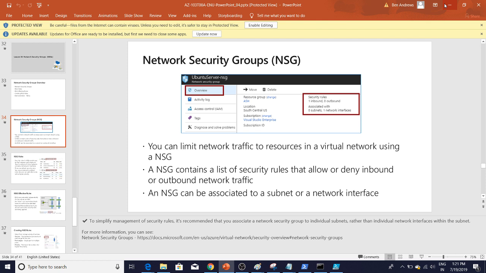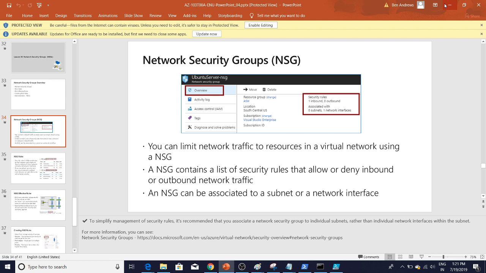Let's suppose you are running a web application over there. In that kind of scenario, in Azure, you will use NSG. NSGs are more or less like a firewall where you can define rules on ports and protocols which can either allow a traffic or deny a traffic, right?